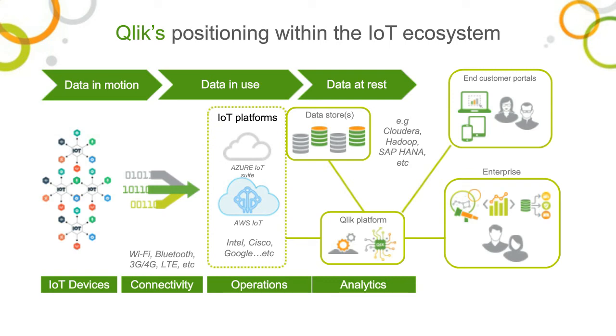We can also connect into IoT platforms and pull the data out, push data back in as necessary, and connect to other machine learning and decision engines, such as R and Python, for example, for a really open API set. So there's flexibility and extendability there as well. And the real secret sauce of Qlik is the ability to combine all of that data and bring some context in it. So you're not just analyzing the IoT data in isolation, you can combine it with other sorts of data.